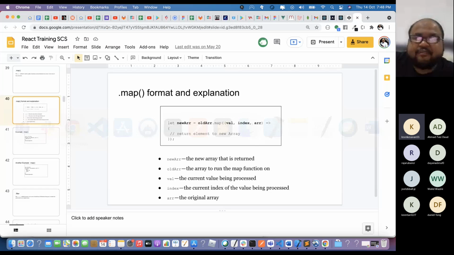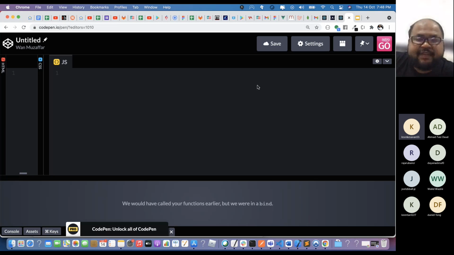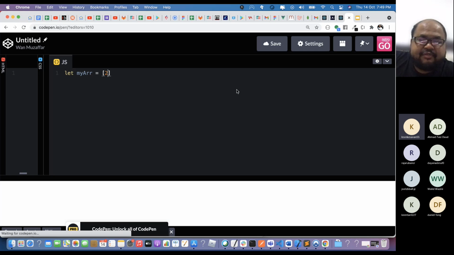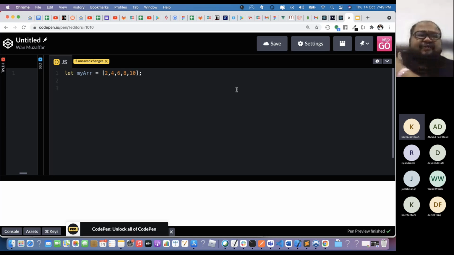So it's another way of declaring a function in JavaScript. Let's say that I have let my array equals to 2, 4, 6, 8, 10.